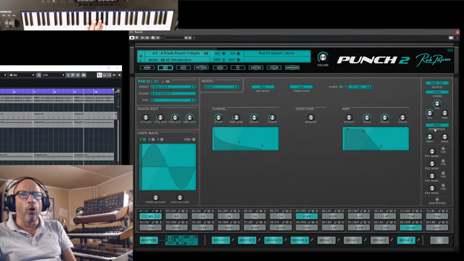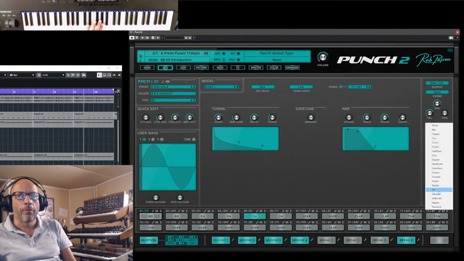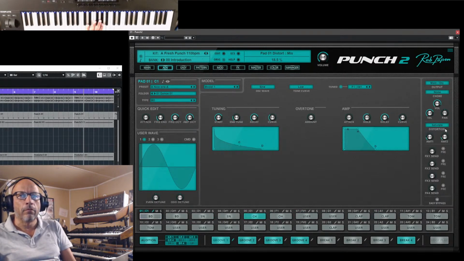Really a very long bass drum. This suits better for this groove. Yeah, the saturate, that's the nice one for the kick. Hear that? That's a nice one.